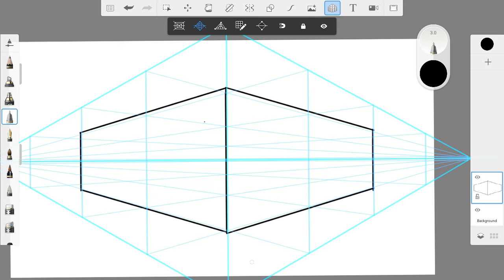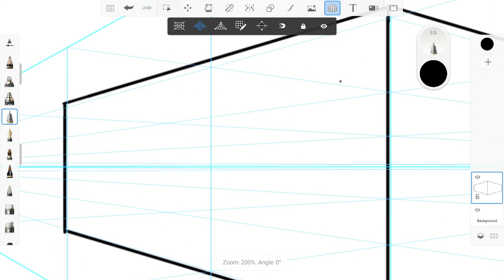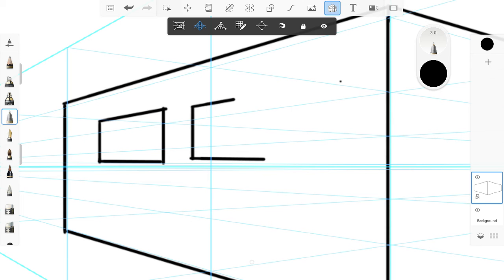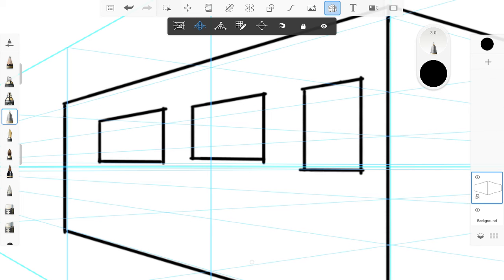Now, the only other thing I'm going to ask you to do is let's add some doors and some windows and a few little details. And I'm not going to give you a certain number. You just get in there and play with it. Like if I want to put a window over here, I can just work that in and eyeball that. Maybe not everything gets lined up absolutely perfect and all your corners don't match perfectly. You might worry about that more than me. I'm not going to be worried about that really today. I just want you to get in there and try it. I just want you to get in there and do it.